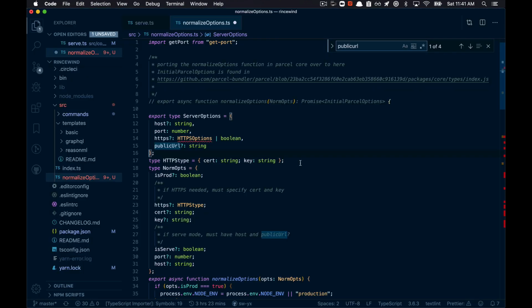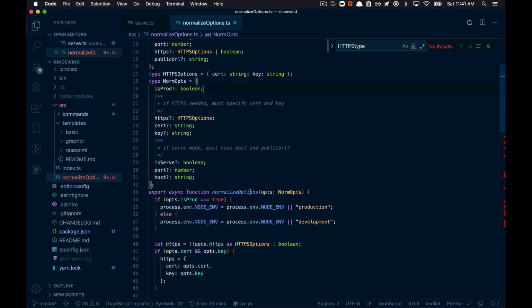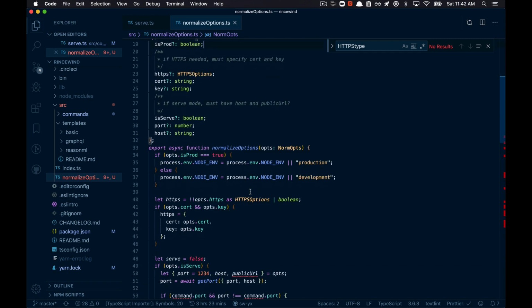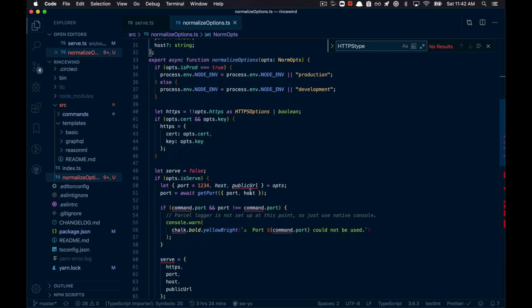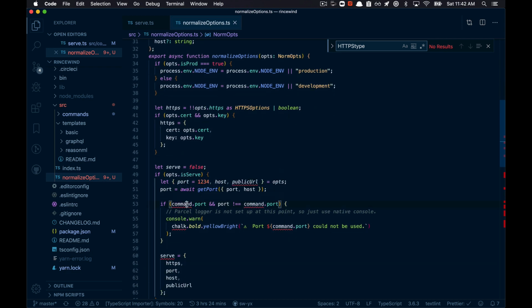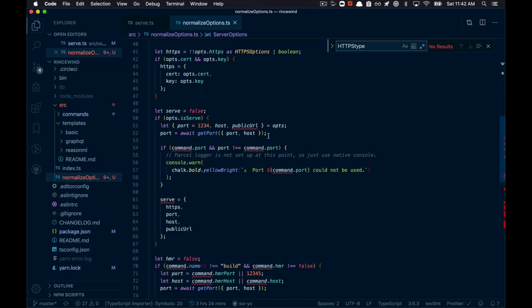Cert and key. Okay, and then get port, command.port. Yay, const chalk equals require chalk. Done.